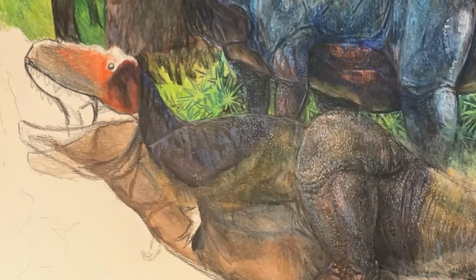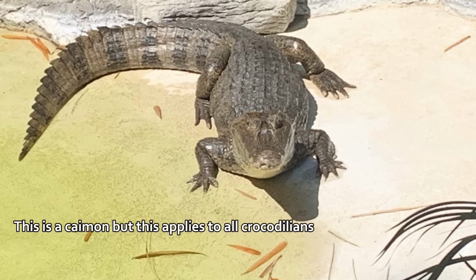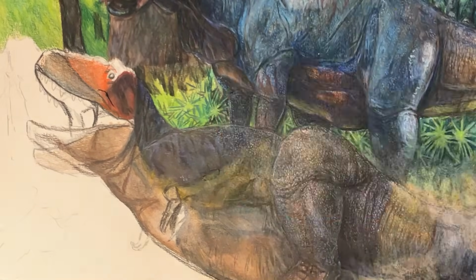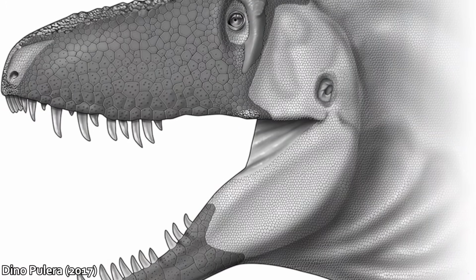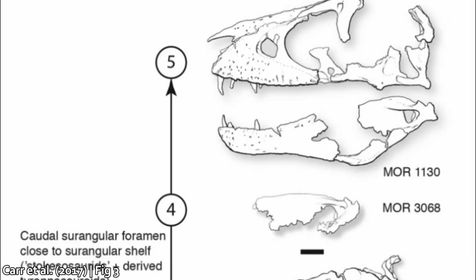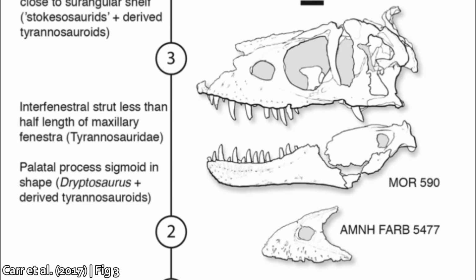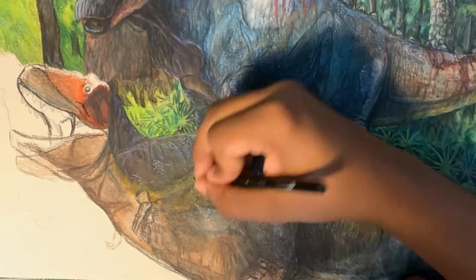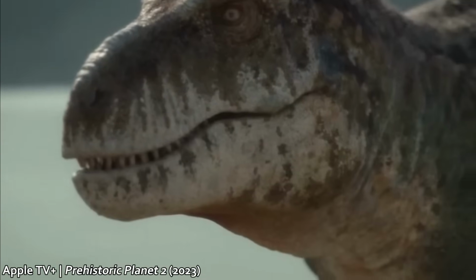The problem lies in the fact that crocodiles don't actually have facial scales in this way, but more of a keratin sheath that became cracked with age in a manner that resembles scales. The foramina themselves are interpreted differently in the now famous 2023 paper by Cullen and co-authors, and the flawed use of crocodilian scales has cast some doubt on the sensory organ hypothesis. Carr's paper also observes a reduction in facial coarseness from subadults to old individuals, especially on the nasals. Facial rugosities are generally associated with keratinized features of some form, and this could mean less pronounced ornamentation as the animal got old, but I don't really know for sure, so please let me know in the comments.